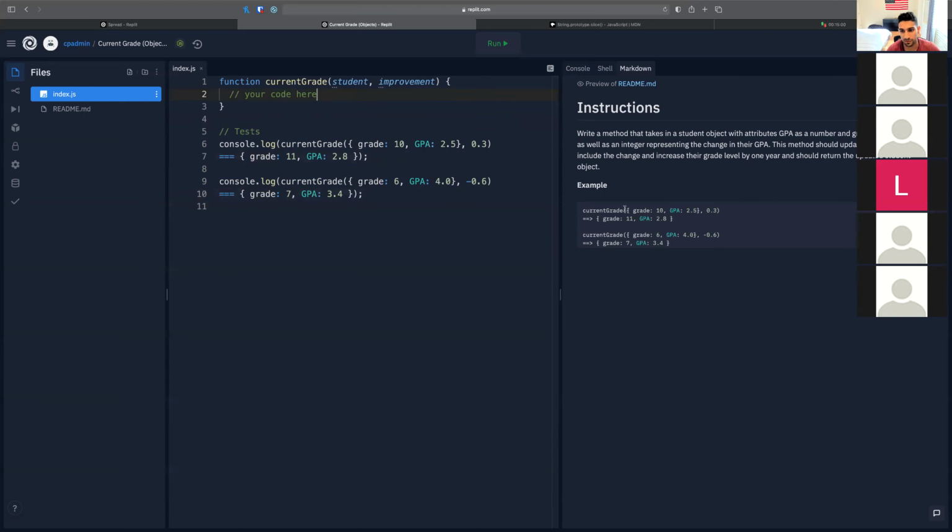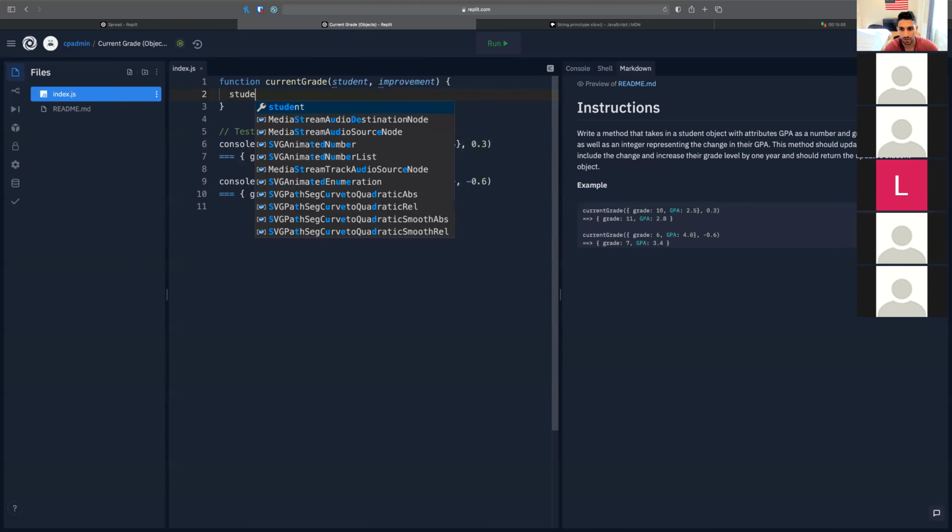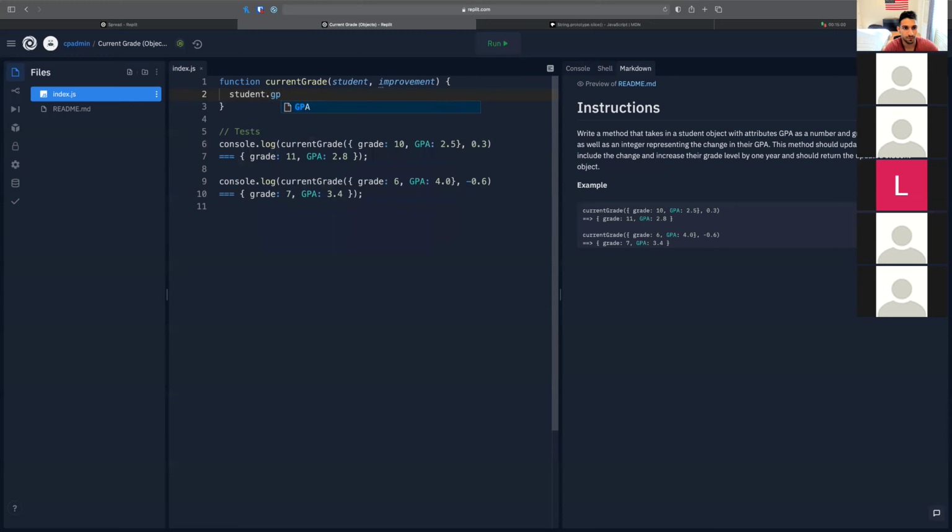So the first one, we have the student object in question, and then we have the improvements on that student object. So if we're allowed to just change the existing student object and return that object, then it's really just a matter of saying student.GPA is going to be incremented by the amount specified in improvement.